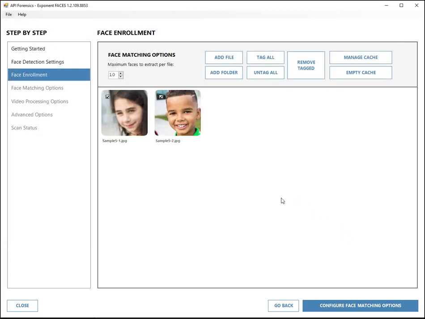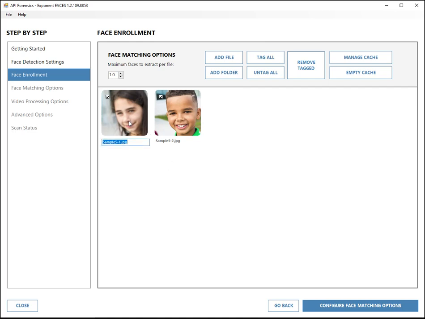So once our faces are loaded, you'll notice right away that the file names below each face are representative of the files that we just selected. In addition, you'll notice that each one is check marked. Now, the reason why we have a check mark is because we could have a big library here of faces, and for the search that we're currently working on, we may want to only select a handful of faces. So the check marking is an important step.